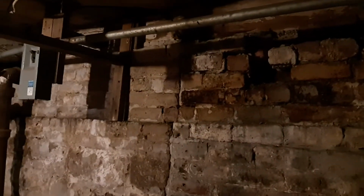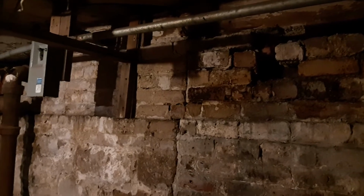And this part over here seems to be okay. That's in great shape. But again, there's an addition behind there now, so there's no water. There's no frost behind it. Yeah, true. So the frost and the water is what does the damage. And of course, we've got our issues here with this corner. So hoping that'll all be sorted out and get our new electrical panel in there at some point.